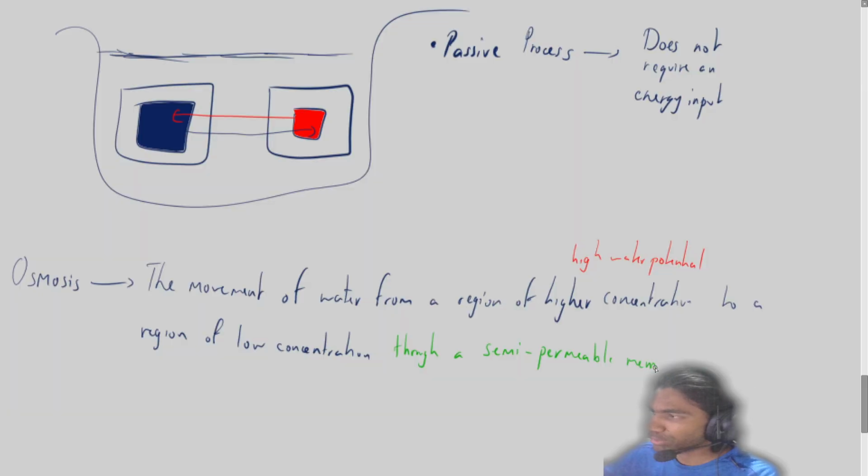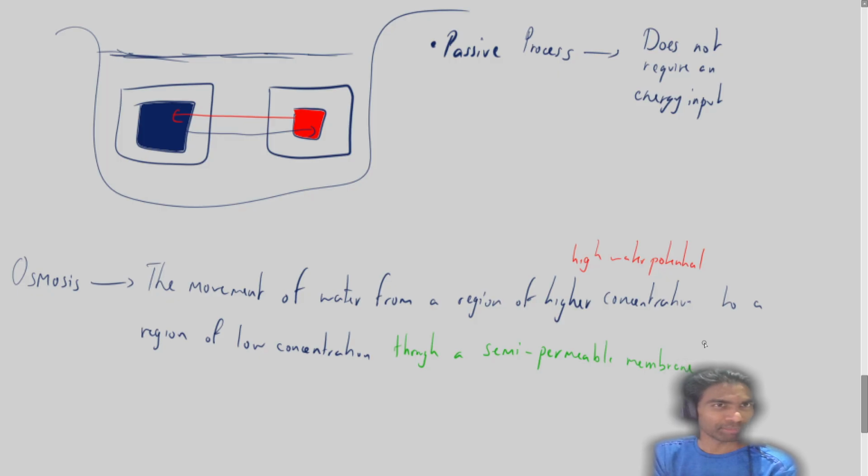Or you could also say partially permeable. Okay, there's a slight difference between them. A partially permeable membrane is one that has no autonomy over what it's choosing to enter and what can't enter. So it has fixed rules on what can enter and what can't enter. But a semi-permeable membrane is a membrane that can kind of modify its rules every now and then. So you see that a lot of cell membranes in biology are actually semi-permeable in this way.